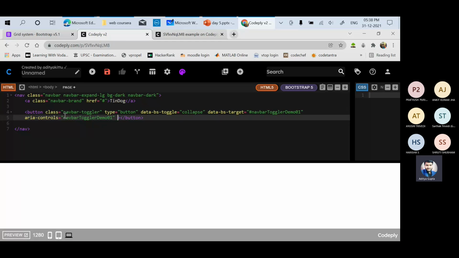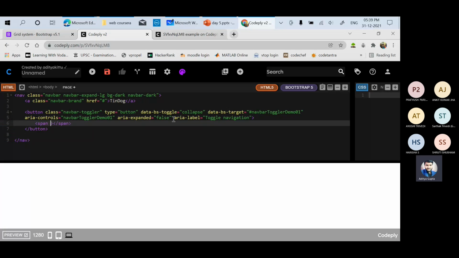Then you're going to have aria-expanded. What does it mean? I will show you in the demo, because that will be more fruitful. So just write aria-expanded false. Once you have done aria-expanded false, then do aria-label, just to label it for the readers. If you remember, it's for blind people who can't see the text. Once you write this aria-label as toggle navigation, whenever anyone turns on the reader, it will say navigation is coming on, so they will know. It's not related to the coding part as of now. Inside that, just use a span.